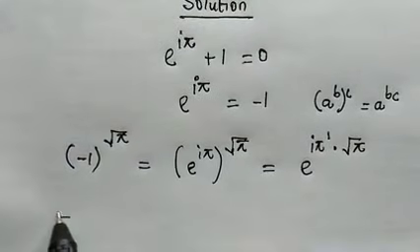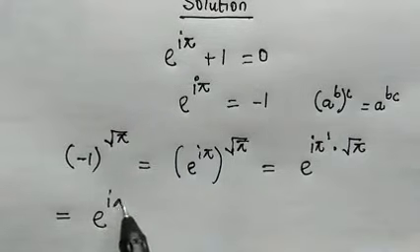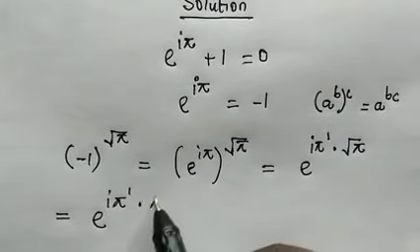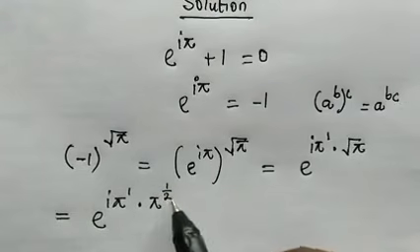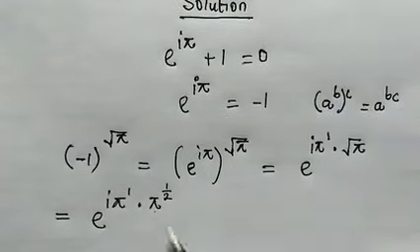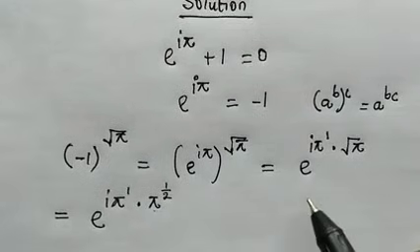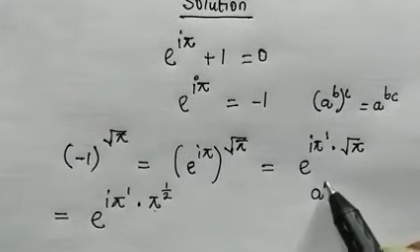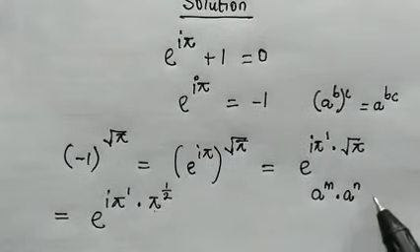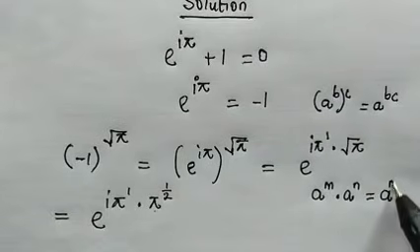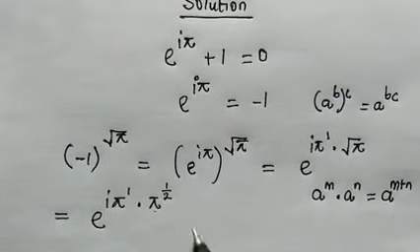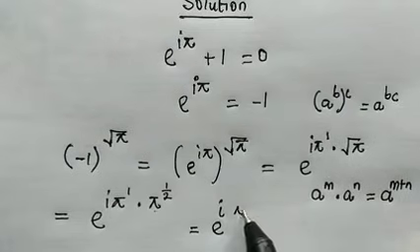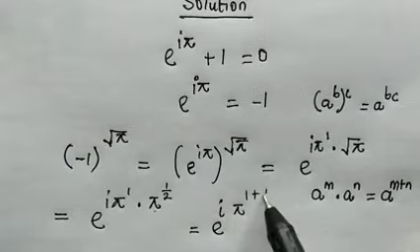In our next step, this is equal to e to the power of i pi to the power of 1 multiplied by, now square root of pi is same as pi to the power of 1 over 2. Remember here we have the same base, so we're going to make use of this simple basic law of indices. So we know that a to the power of m multiplied by a to the power of n, since we have the same base, this is equal to a to the power of m plus n. So here this will be equal to e to the power of i, then multiplied by pi to the power of 1 plus 1 over 2.